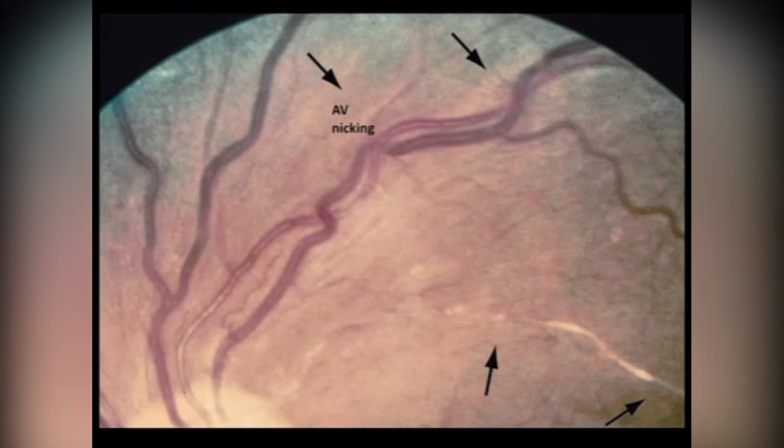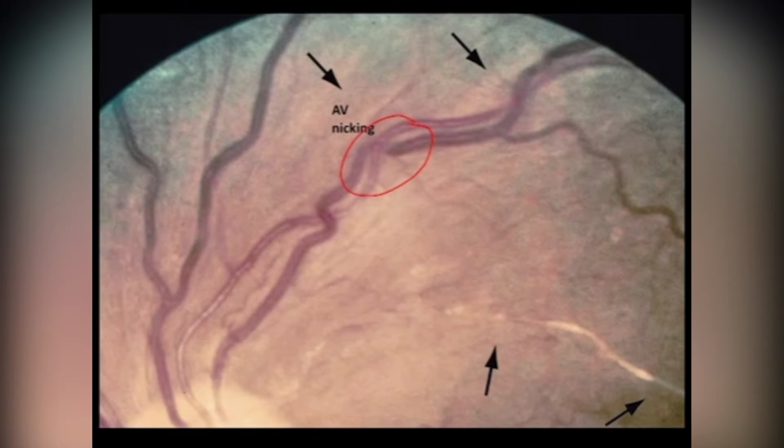Fundoscopic exam findings vary according to the severity of the hypertension and also the rapidity of its onset. Among the earliest findings in chronic hypertension are retinal arteriolar signs. This includes focal and diffuse arteriolar narrowing, arterial wall opacification, and arteriovenous nicking, or AV nicking. AV nicking occurs when arteriosclerotic vessels compress retinal veins. AV nicking is not indicative of patients' concurrent blood pressure measurements and is therefore considered a persistent marker of chronic damage. And here in this image you can see a good example of AV nicking.